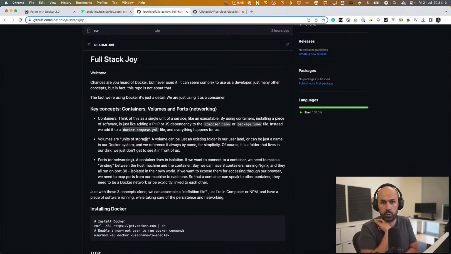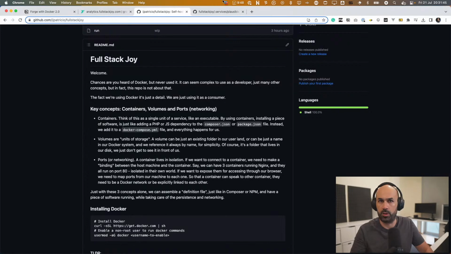So what we have to do to keep our critical data always with us and backed up, well, that's a different process, but it has to be outside of this isolated environment. That's where volumes come in. Volumes are just folders that we map to inside this container, or it can be just named volumes, and Docker does the management of creating the folder and doing the binding by itself.